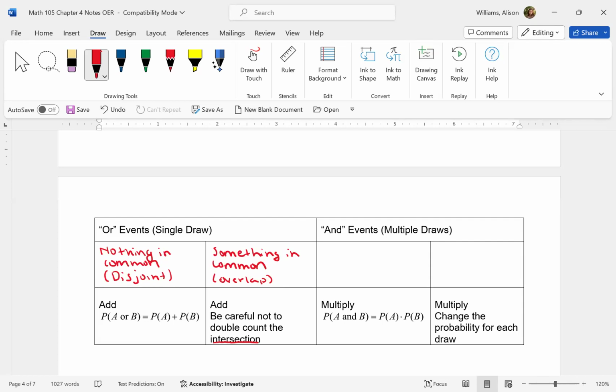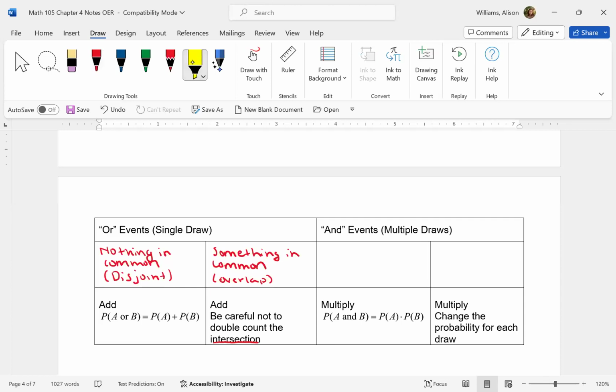So let's go with the buying thing. Let's say this time I'm saying the probability that I buy a book or the probability that I buy something to do with my hobby, cooking. In that case, I could end up with a book or something that has to do with cooking. However, there are cookbooks. So it's possible that I get an item that actually qualifies for both. They have something in common. That's an example of that type of or.